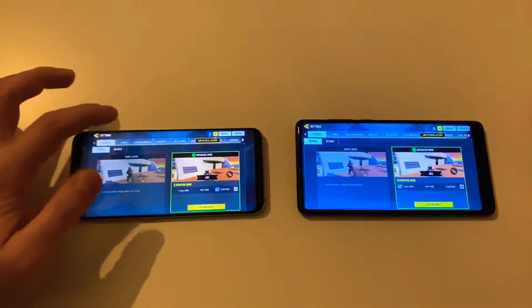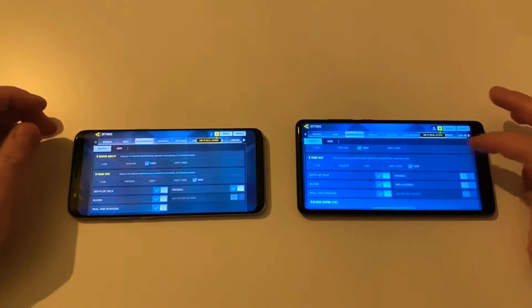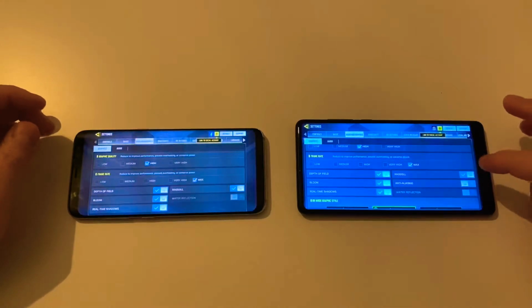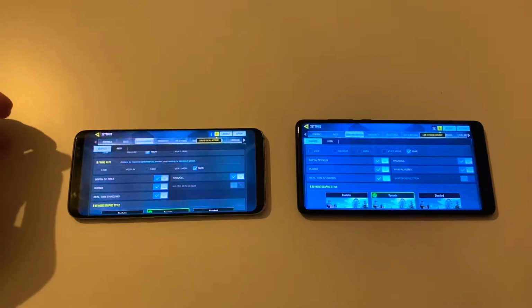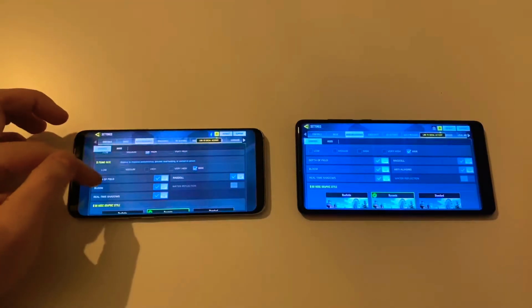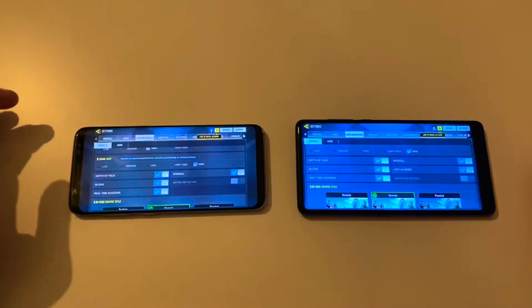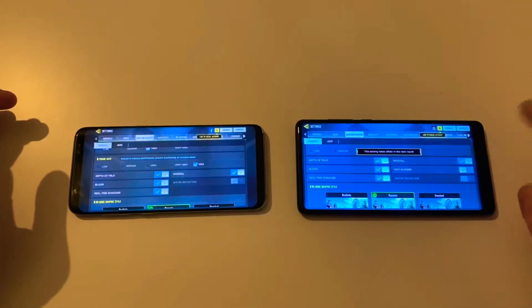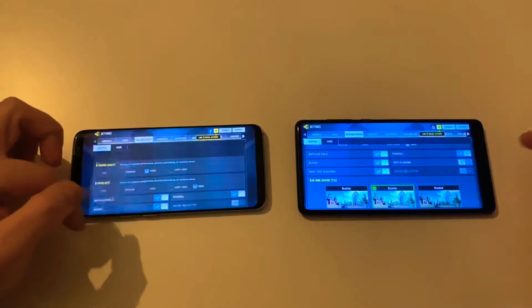And the settings are on both devices the same. So here we are actually capable of playing on both devices on the highest settings with the highest frame rate option. What I'm gonna enable here is anti-aliasing, but somehow the option is not selectable on the S8. I have no idea why, maybe because of the Exynos chipset, but to be fair, I'm gonna leave that disabled so we do have the same level of settings.